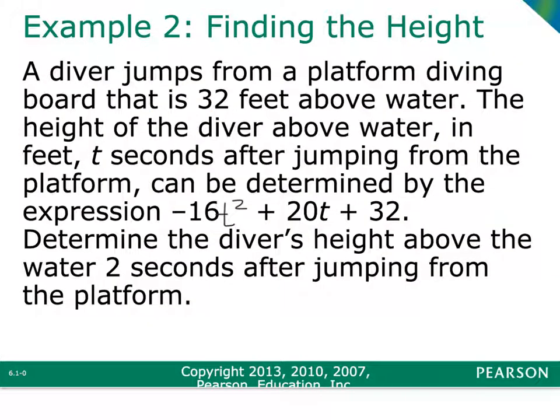Okay, sometimes they'll give you problems in story problem format. Try not to let the story problems scare you. Usually it's just a matter of plugging the number in and simplifying it out. Okay, so let's read this one. A diver jumps from a platform diving board that is 32 feet above water. The height of the diver above water in feet, t seconds after jumping from the platform, can be determined by this expression, negative 16 t squared plus 20t plus 32. Determine the diver's height above the water 2 seconds after jumping from the platform.